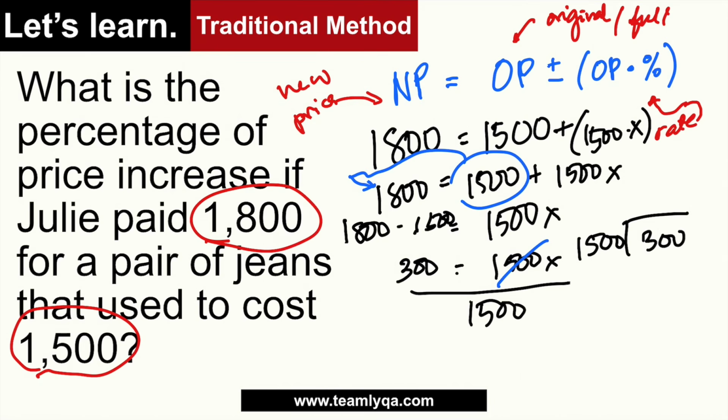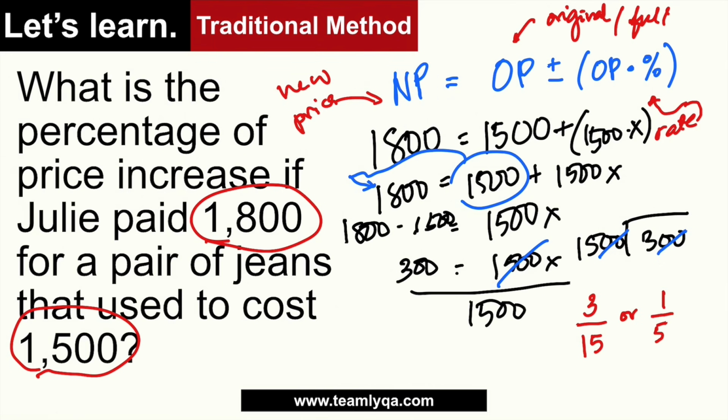Okay? Now, one trick that you could do just to simplify things would be, kung ilan yung 0 dito, pwede mo nang i-cancel dito. Okay? So now you have 3 divided by 15. Or, what I do, just to simplify things nga, kasi ayoko nagdi-divide ng komplikado, what you could do would be just to convert it into fraction, kung kaya mo namang i-manage, 3 over 15. Or, this will be 1 over 5.